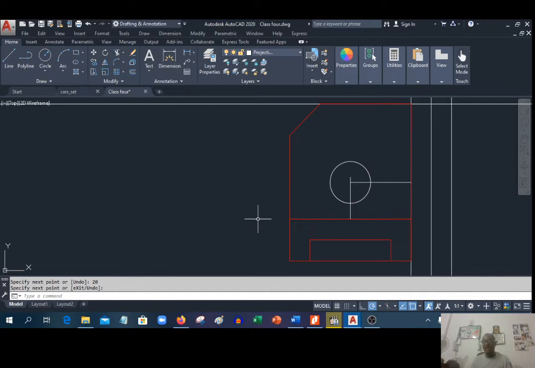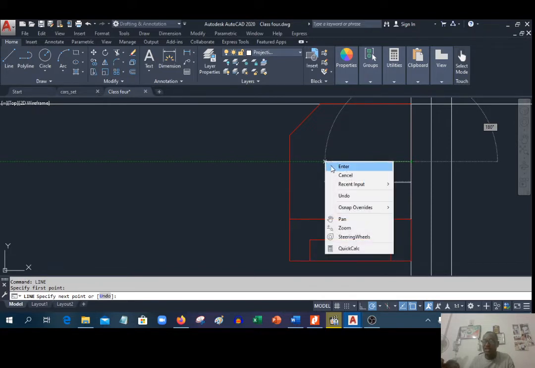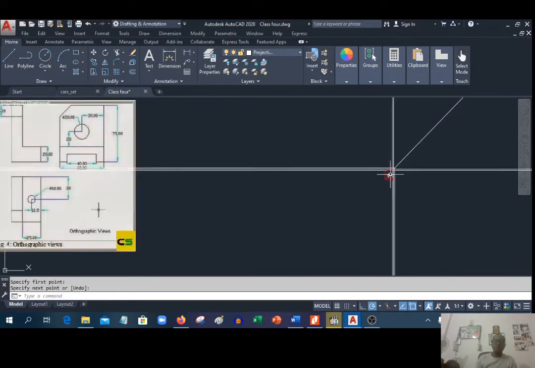Now the midpoint was actually supposed to be where that vertical line that I just put is. Now let me do this. Let's see what will happen. If I draw a line from this point to this point, enter, let me repeat line, and look for the midpoint of this line and move. You see, it's still not there. Correct. Now, what does this tell us?